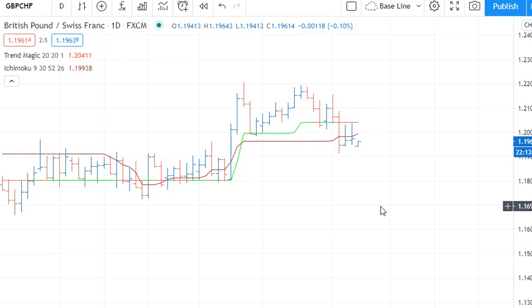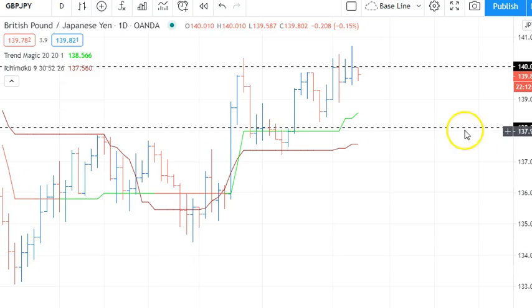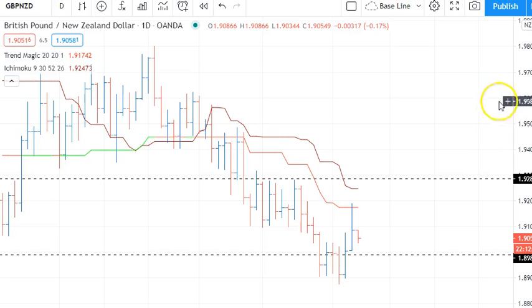And I still maintain, like the pound Swissy, I think there's some wonderful opportunities there for a stronger pound against the Swiss. And we'll have pound USD as another one I've got my eye on. But in order for that, in my opinion, to take place, we need to see a decision around the exiting arrangements. Pound JPY, there's nothing there. It's come back up and retested. So I'm not expecting any movement on the pound today until the open of Frankfurt and London.